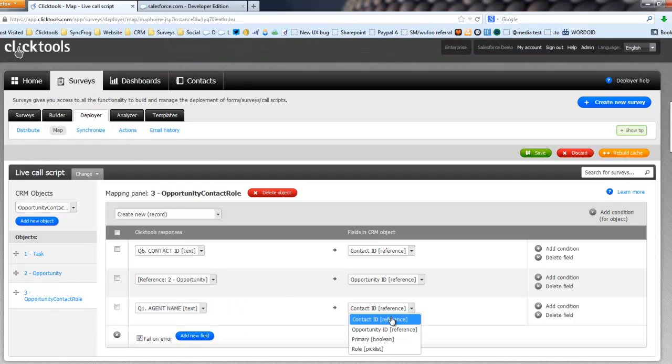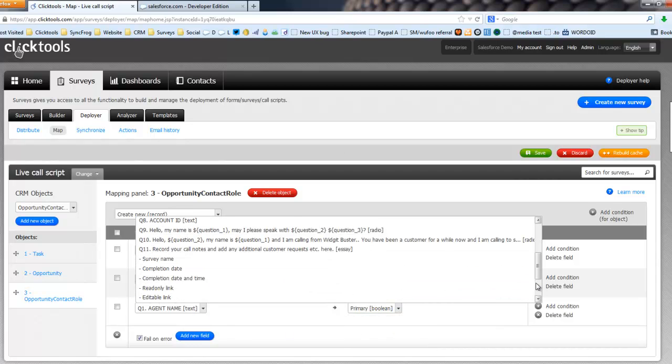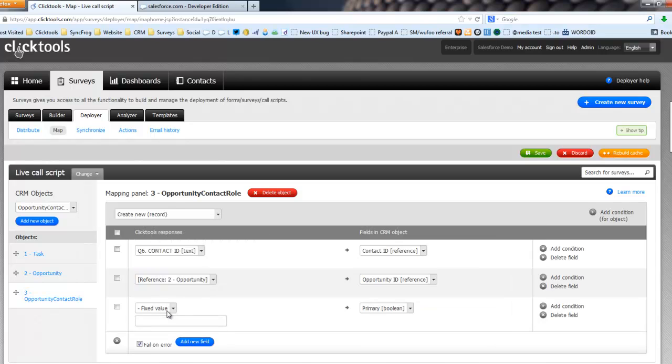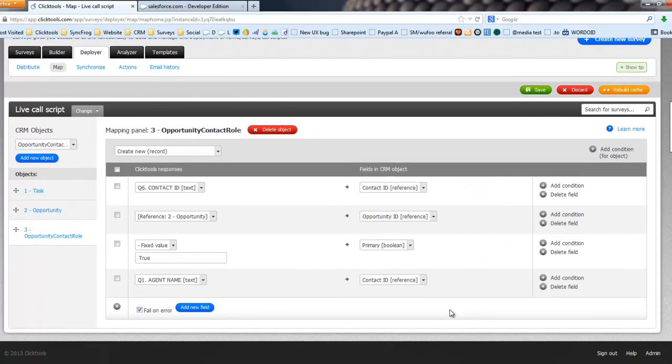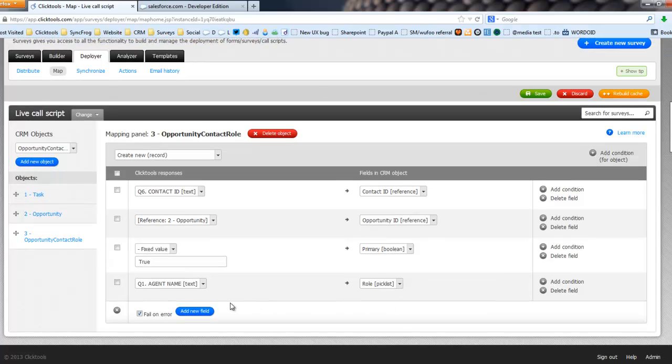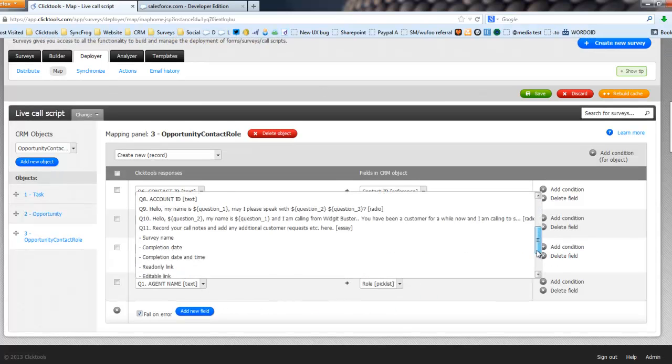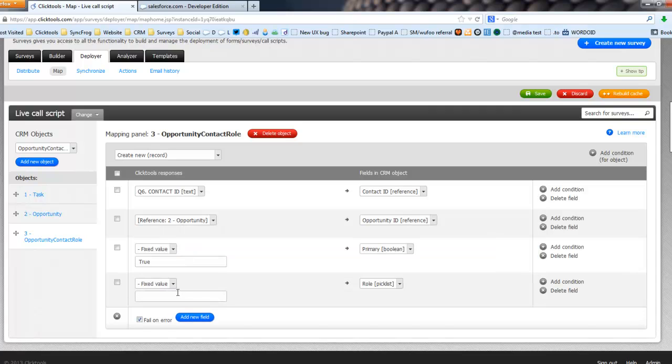The only other thing we'll put in is we'll make them primary. We'll say they're the only person. True. And we will put in a role of decision maker.